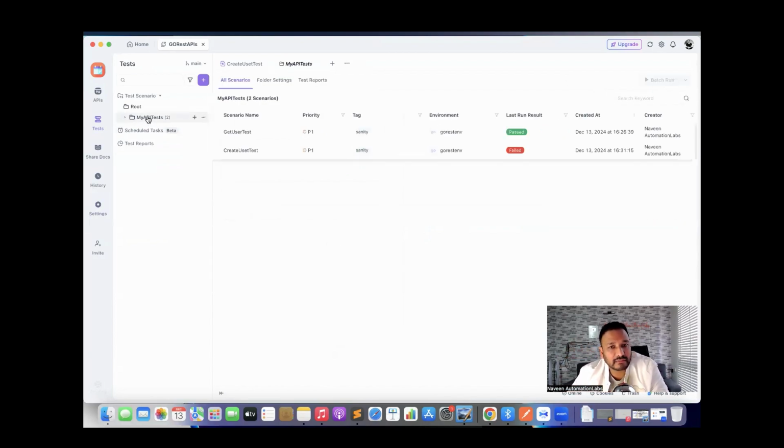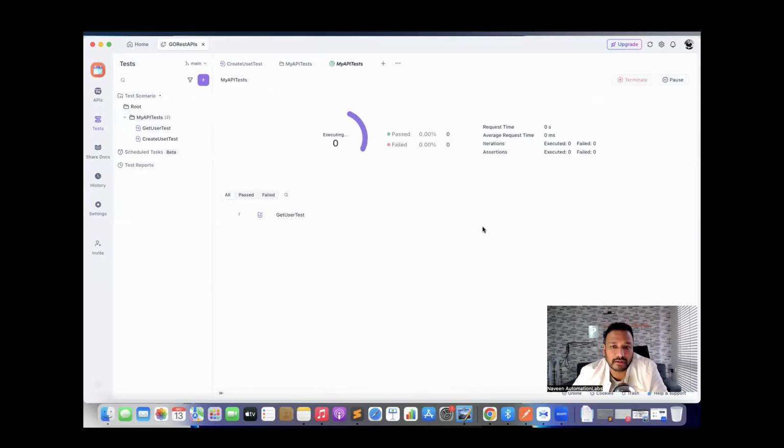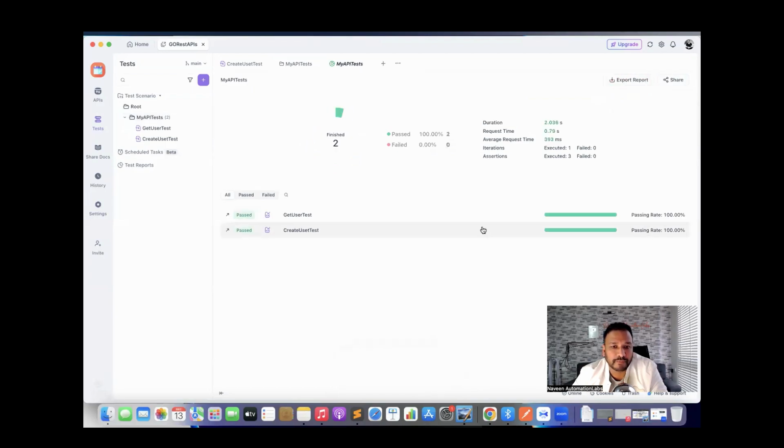Now again, as a batch, we can run it. See this. So this is a whole, let's see, collection of all the tests that I have created. If I really want to run as a batch, you can select both of them together, and batch run also you can do it here. Now see that all the test cases are getting executed, pass and pass. Both the test cases got executed here. Nice. If you really want to export the result, you can export it.